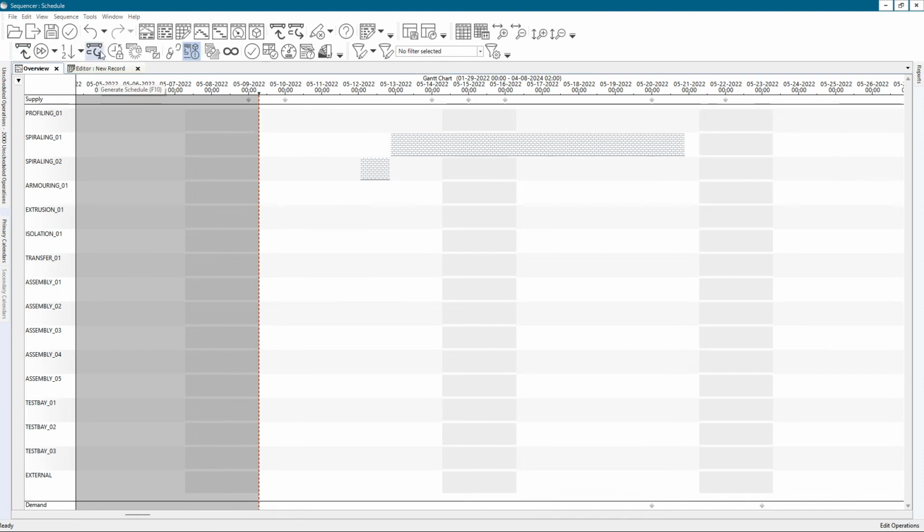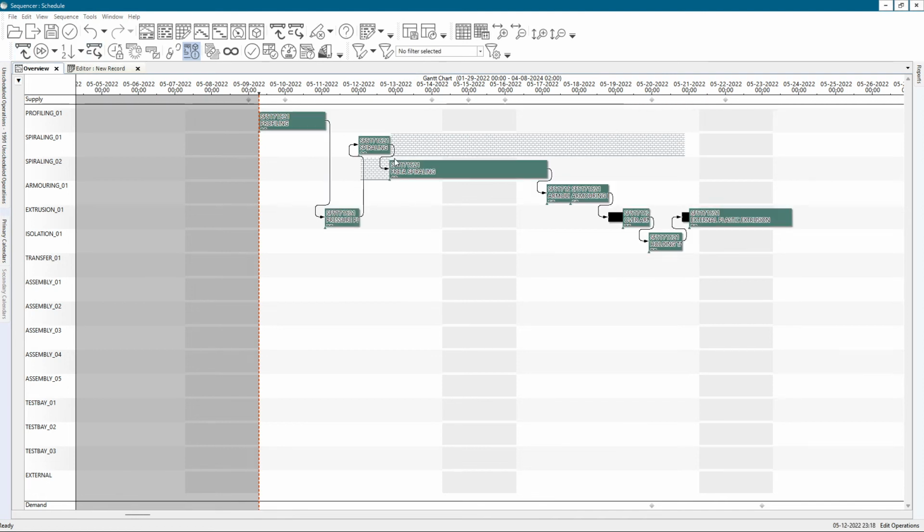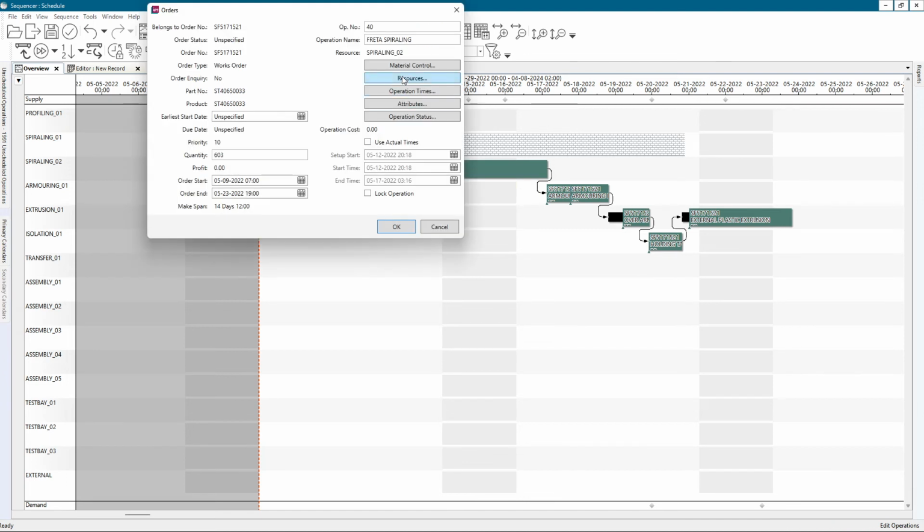Now, of course, it will then select spiraling 2 because the subsequent resource group for this one is spiraling 2, and this here can go into spiraling 1 and 2, okay?